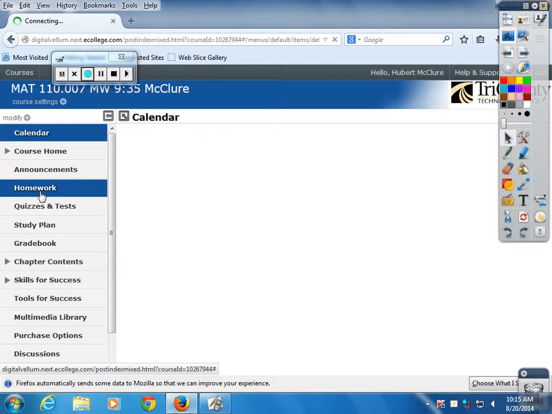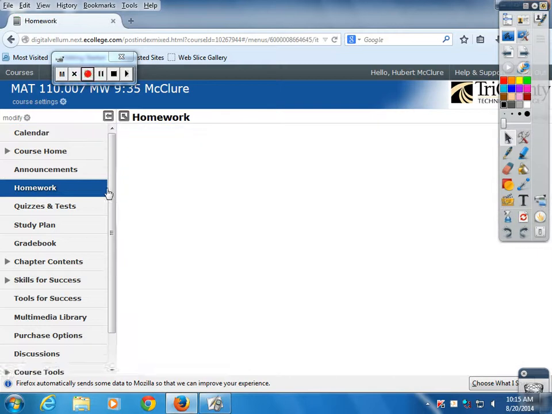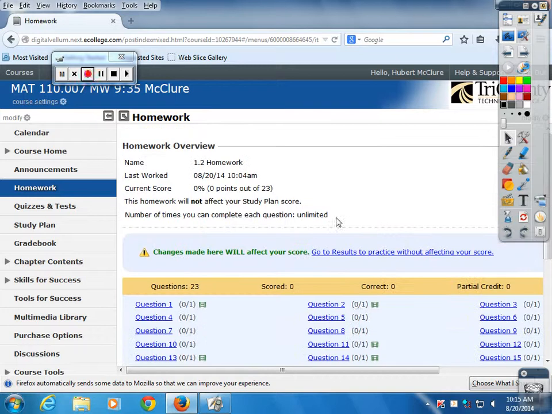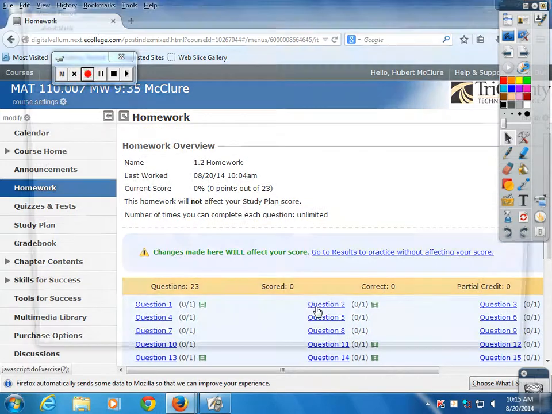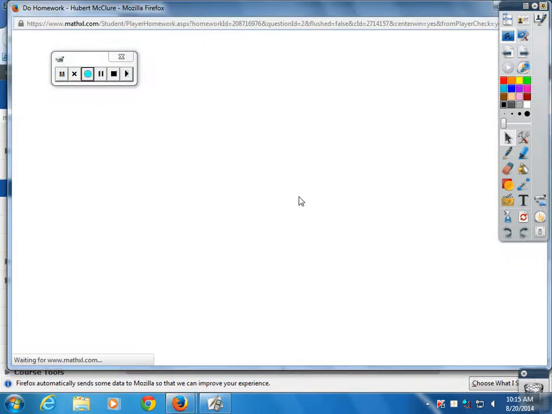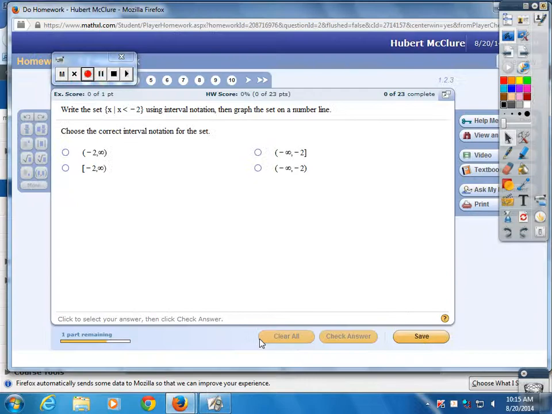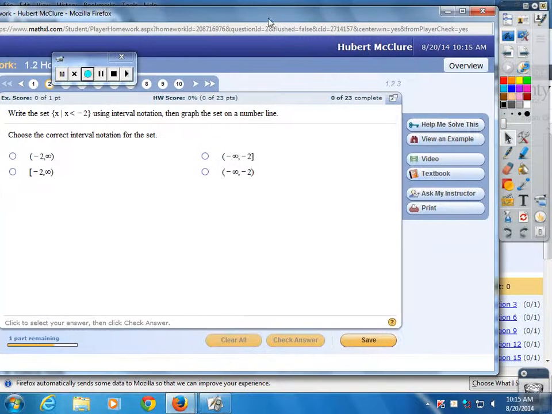I went through the homework, and just to review, homework question 1.2, number, what was it, 2? Works much better when you can see. Okay, question 2 again. There it is. And that was the question, and what I went through and told everybody was to help me solve this. That is a guided tutorial.